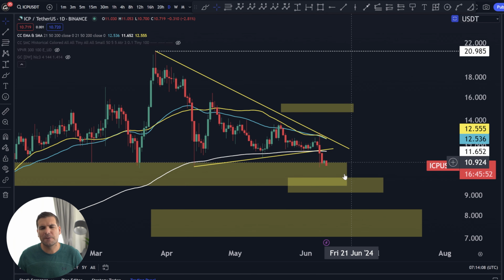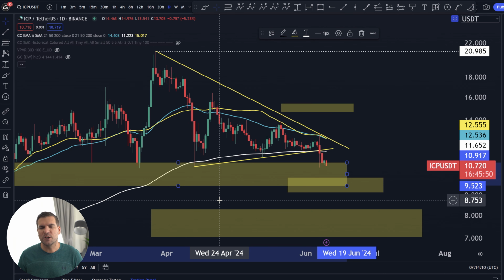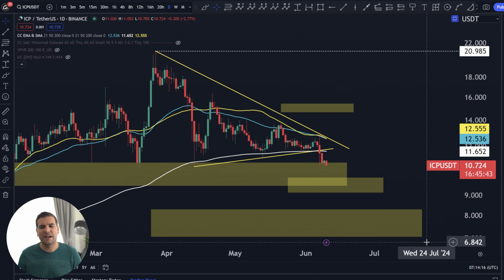It's where there's a huge amount of buying pressure, which we can also see within the range of $9.52 to $10.91. So we can argue right now, at the point of recording today's video, at $10.72, this is a pretty decent area for great value, potentially for significant runs to the upside in the future.